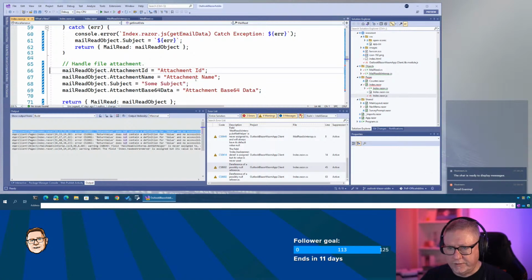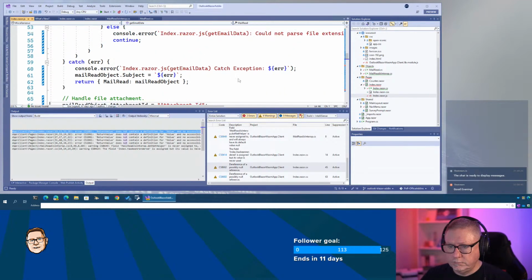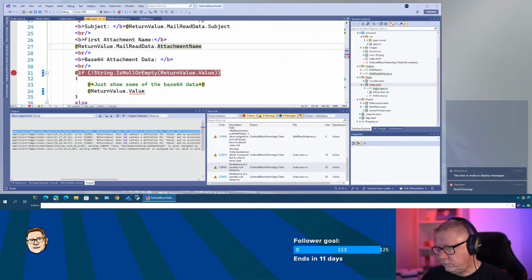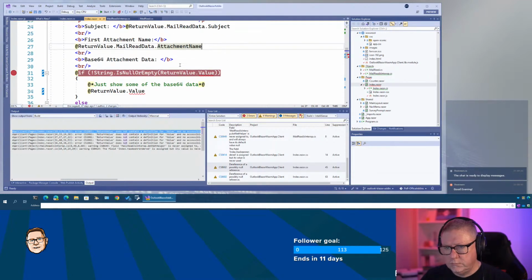Oh, it is there. That's the base 64 value.